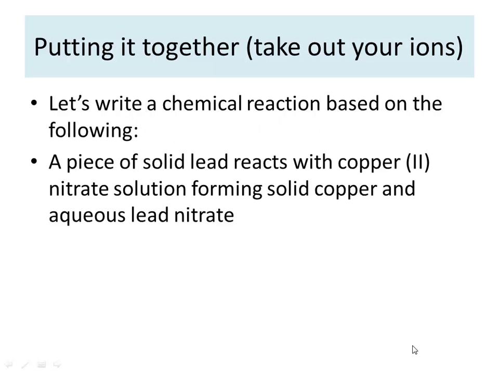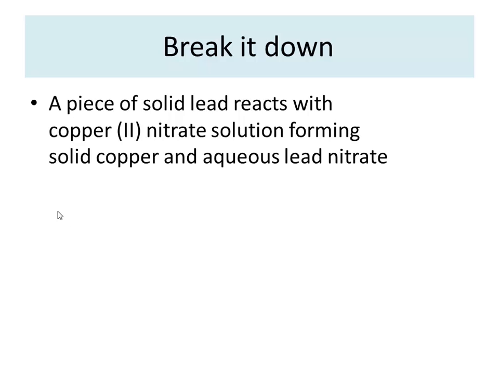So just look up here. Don't write this down. You can write a chemical reaction based on this. Let's say we have a piece of solid lead that reacts with copper 2 nitrate solution, forming solid copper and aqueous lead nitrate. So we can write a reaction on this. Let's put it together. Let's break it down. So write this down.